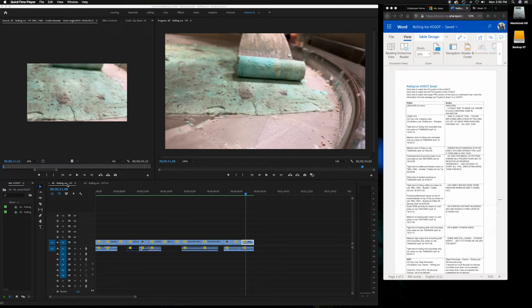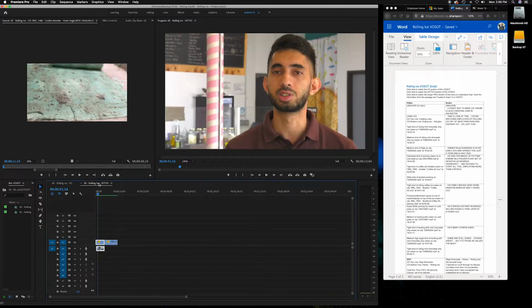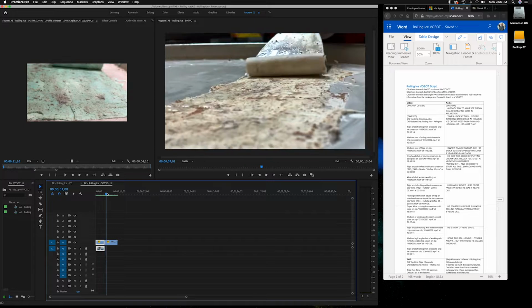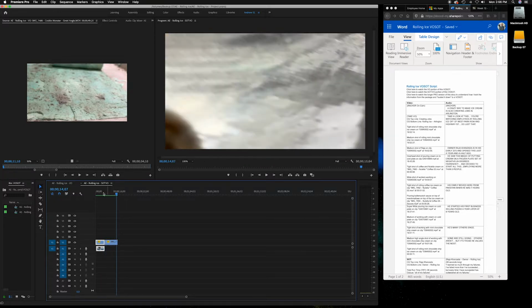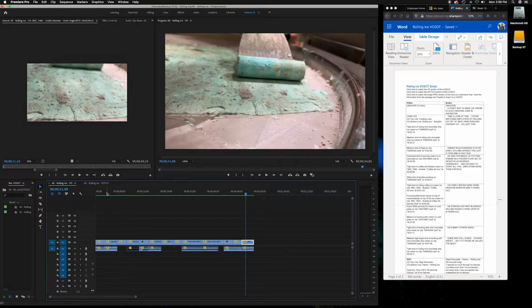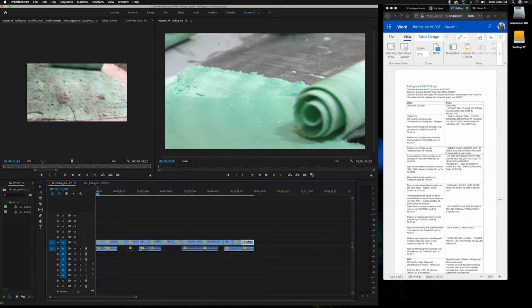One of them is for the VO. This is for the beginning of the VOSOT, the VO part of the VOSOT. This second one, once we click into it, is the soundbite, and then the VO continues. And if this is sounding sort of like a foreign language to you, that's okay, because this is typically the first introduction that students have to this. So to help make sense of what you're looking at here, let's hop over to the script.